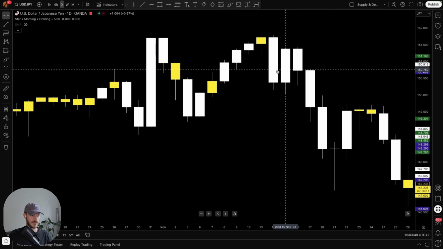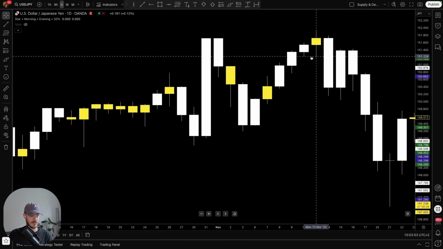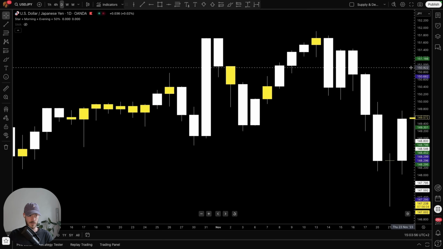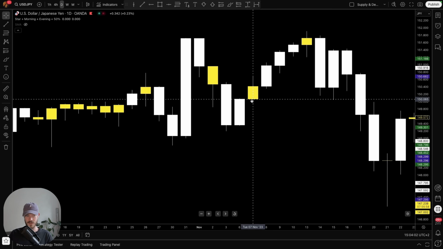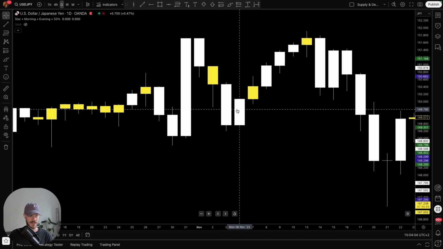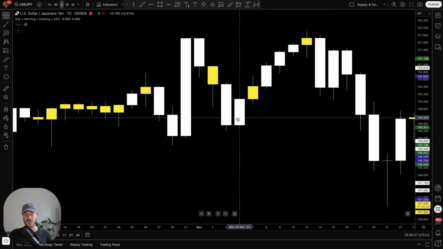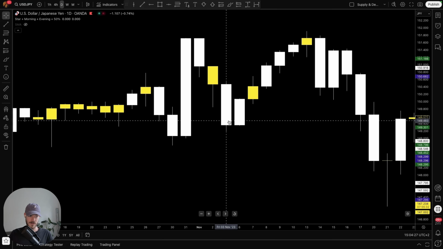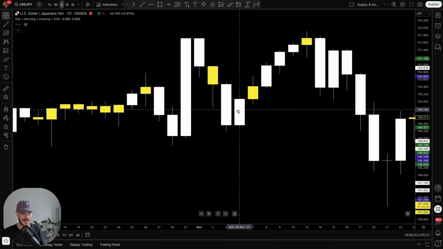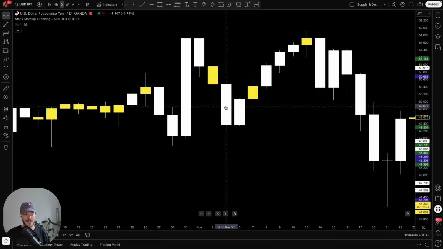Let me give you one of many examples I could give. Let's say we are currently here, so we don't have any clue about what is happening right here. This is, for example, the candle in creation. This is candle ID number 2. And a very simple inside breakout price pattern is simply checking: is the candle high with the candle ID number 1 lower than the candle high with the candle ID number 2? Also checking, is the candle low of candle ID 1 higher than the low of the candle with the candle ID number 2? So in simple words, is this candle inside of the candle before?